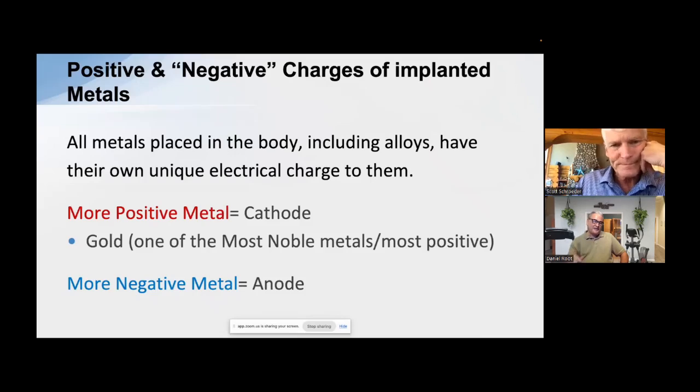The stiff person syndrome reminds me of Celine Dion. Do you suppose there was any connection there with her symptoms? I have no idea. I don't know if she has any metal in her body. Like I say, we're having some issues with these dental implants, and a lot of people get them for looks and what have you. I'm not saying she has any, but I have had issues with people getting metals and not realizing it's related to this type of thing.